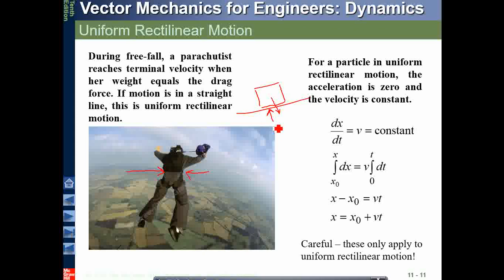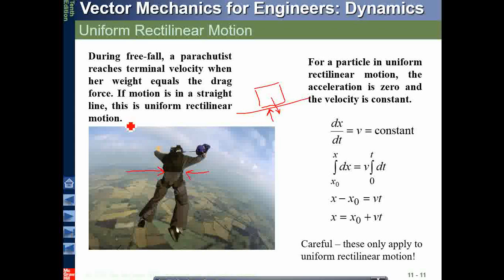And this happens especially when people do paragliding. When people do paragliding, this actually forms a uniform rectilinear motion. And due to this equivalent drag force, people can paraglide in the upper atmosphere, most precisely known as the stratosphere. Because in that region, the body's weight is very close to or equal to the drag force. So as long as the weight of the body and the drag force are the same, the person or the object will be hanging just like that. However, as the drag force reduces, the person goes further down, and then he can use his parachute and safely land on the earth.